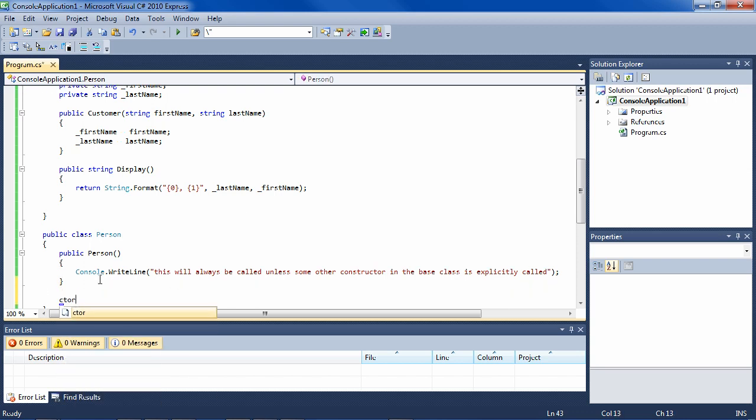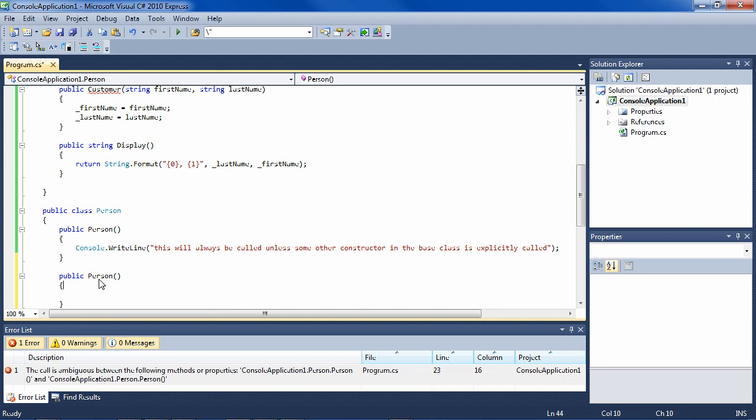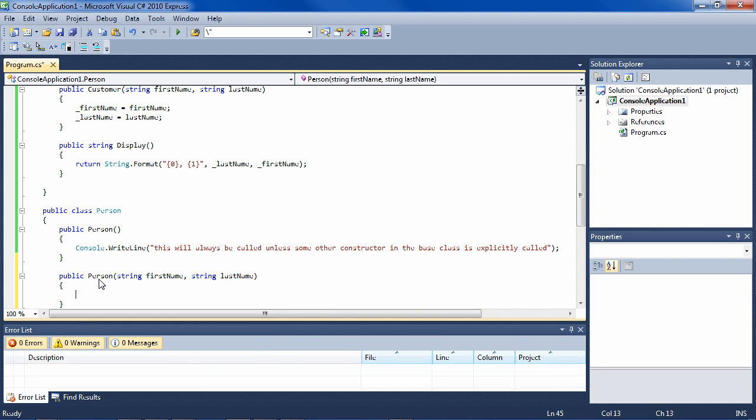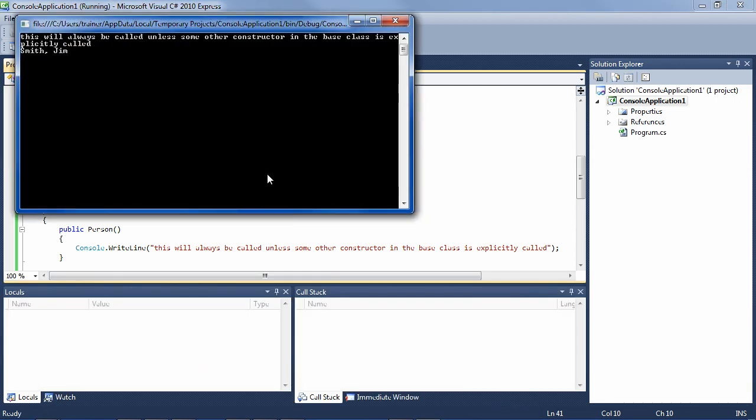So we could have a different constructor in the person class. For instance, if we wanted to accept first name and last name, since a person also has a first name and a last name, it makes sense. And so here we'll just say in first last name person constructor. So, and now we'll run it. And oh, it said here that it, okay, this is very interesting.